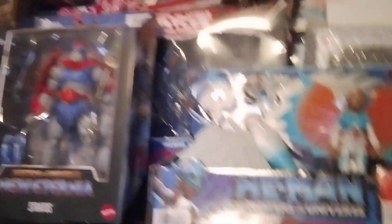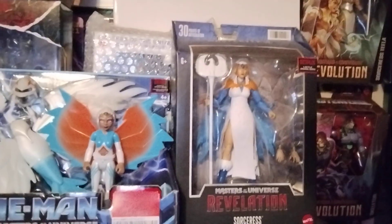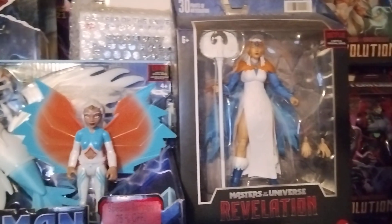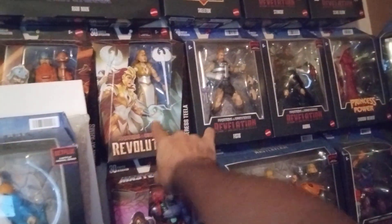Next time we'll take a look at the CGI He-Man Masters of the Universe Sorceress versus Masters of the Universe Revelation Sorceress — and that includes Sorceress Teela as well. That would also include Evil-Lyn, because Evil-Lyn is also a Sorceress of Grayskull. So you've got the good Sorceress, the one that does dark sorcery which is Evil-Lyn and Skeletor, and then you've got He-Man. They are a family now, fighting together.